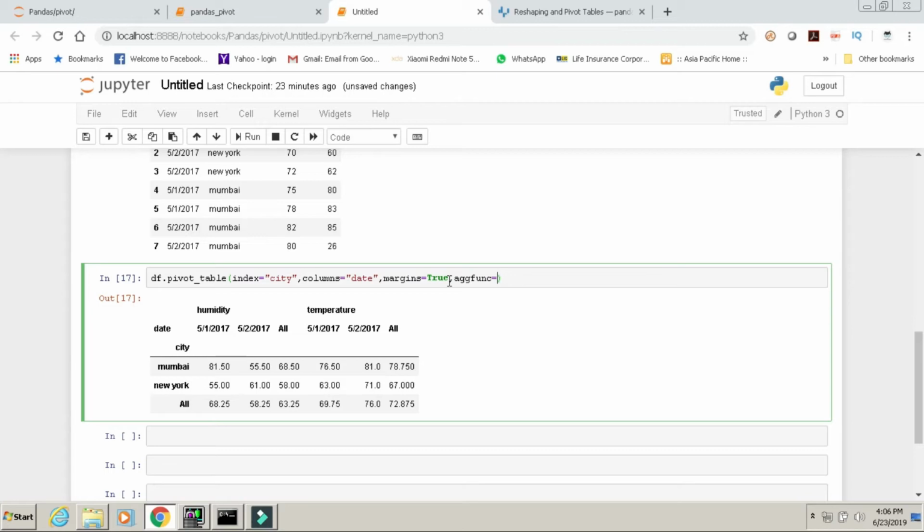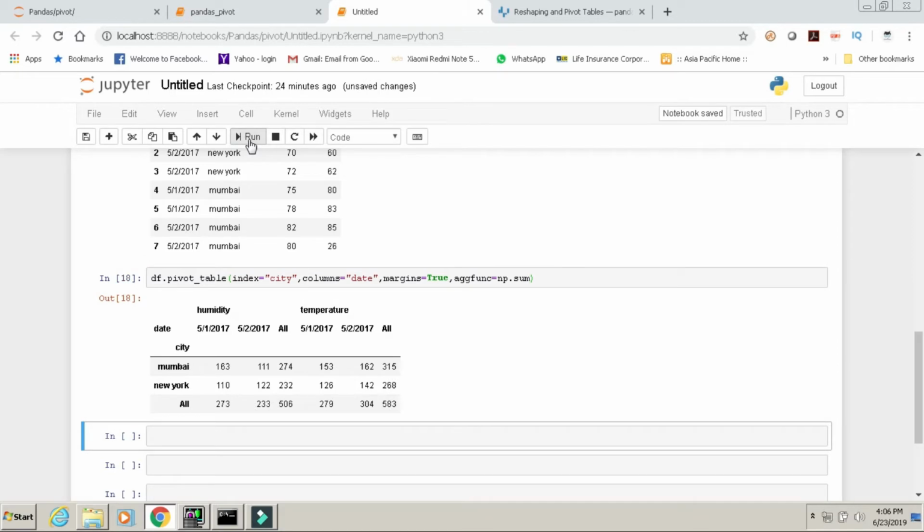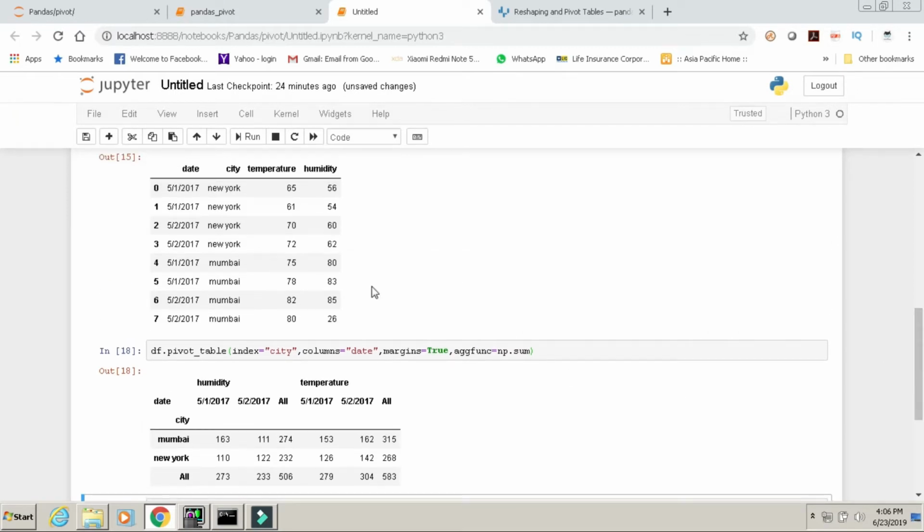If you say np.sum, it is basically summing all these values date wise.